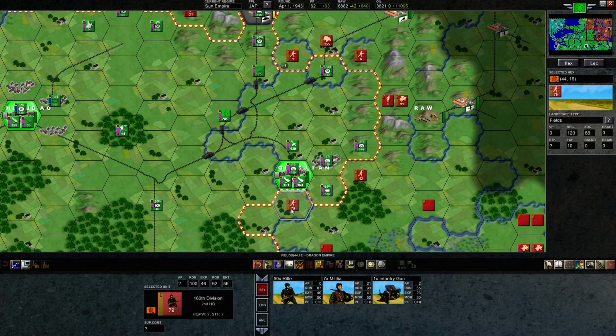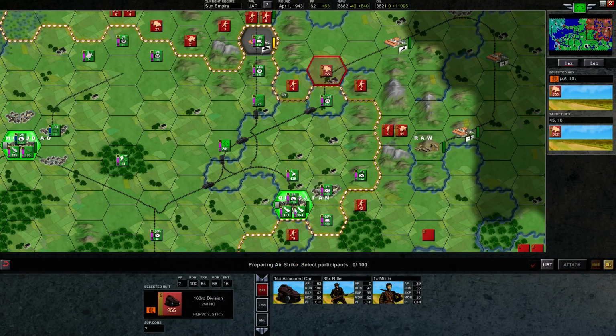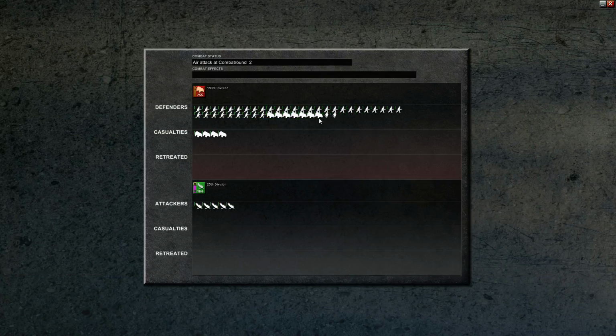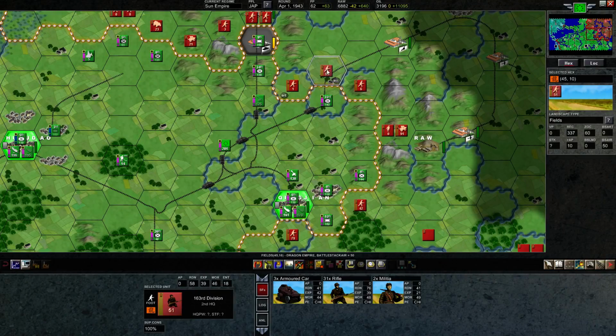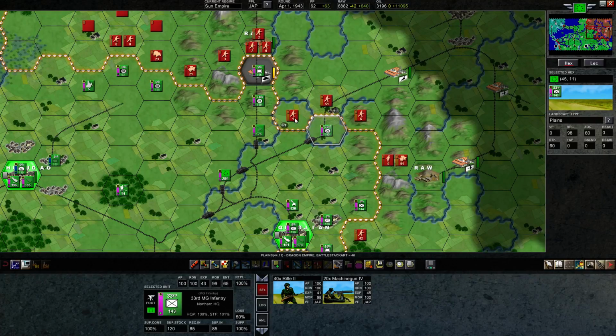I think that I want to do a dive bomb of this guy and of this guy. So let's start by doing this one. Because 255 is a pretty scary number, but I think it's mostly the armored cars. So hopefully we've gotten rid of a lot of that. So yeah, down to 51. I'll take that, yeah. That's really good.